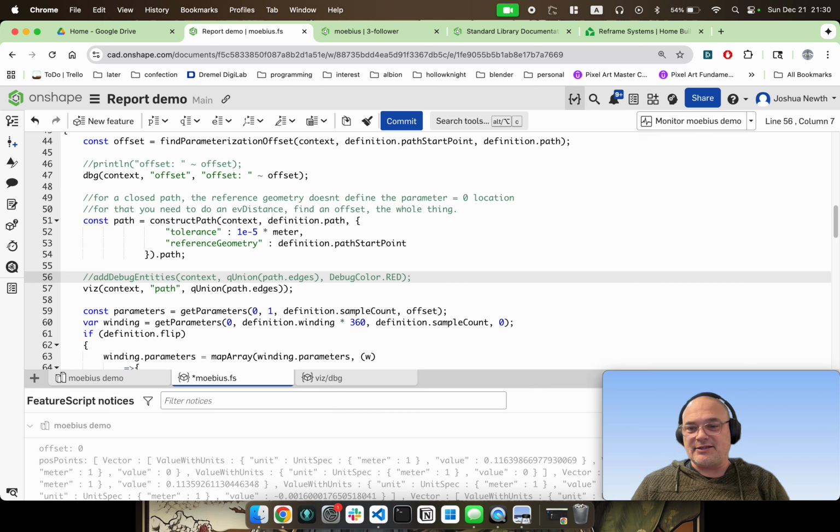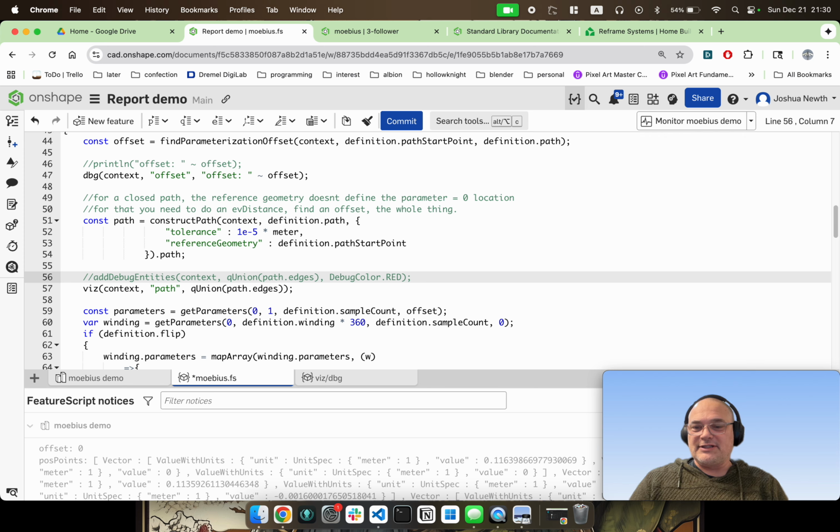But actually, the worst problem is that these are useful to me, or they were at one time, and I'm having to remove all this stuff that is useful in order to ship the feature. That kind of sucks. So this is what the Report feature that I've developed is designed to address.